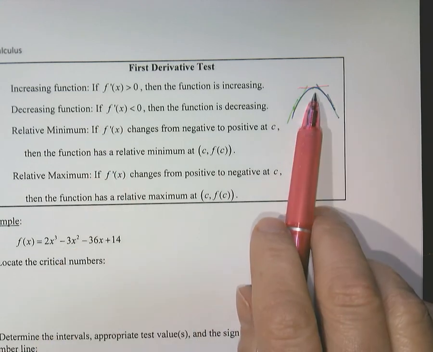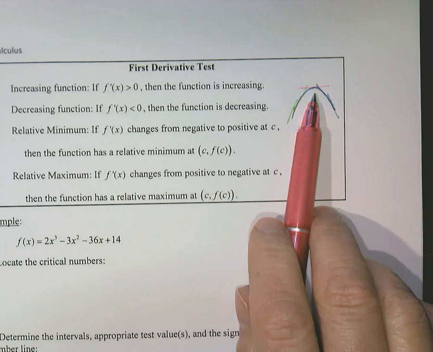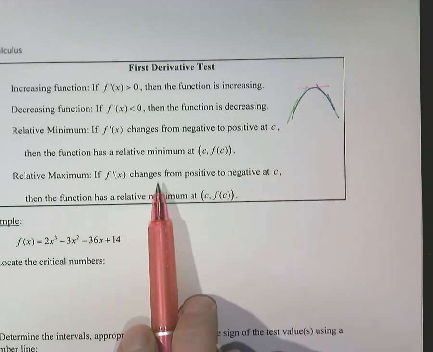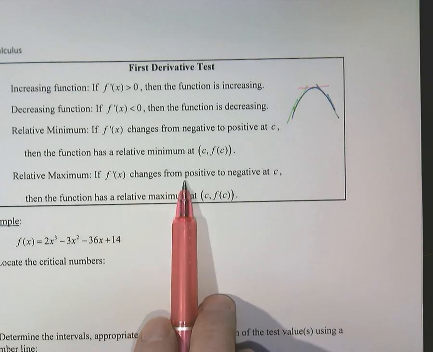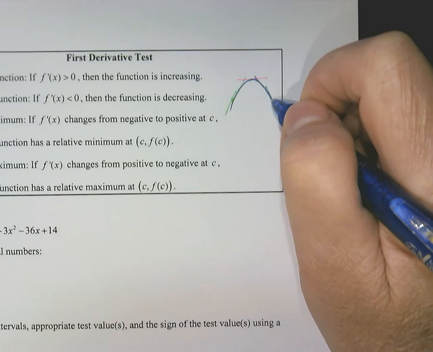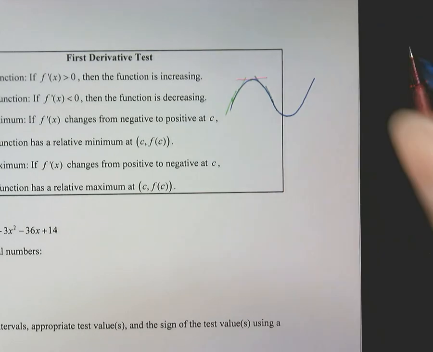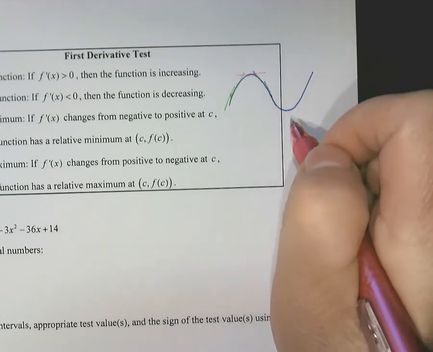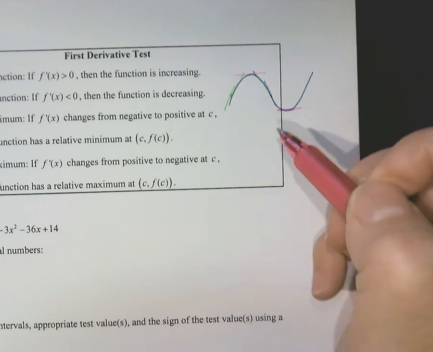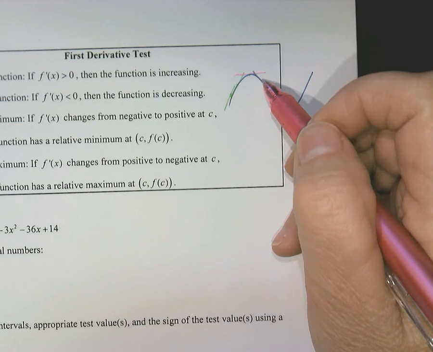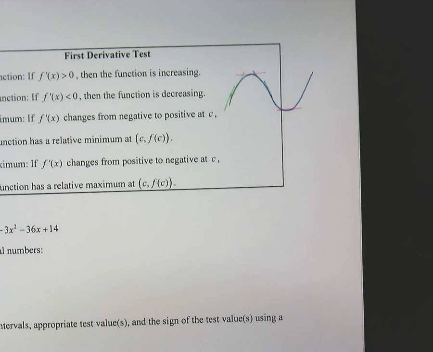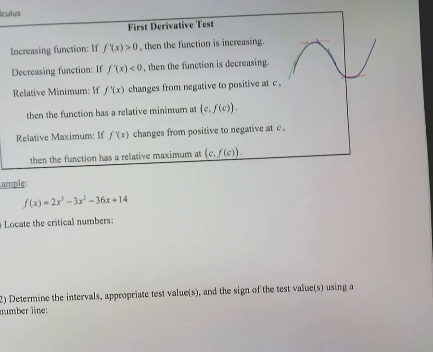In this case, we had a relative maximum. So the relative maximum occurs when the derivative is 0, but the derivative changes from positive to negative. If I were to continue this function, and right down here I have a derivative that's 0. So that means the derivative is changing from negative to positive. That would be my relative minimum. So I'll show you how that works through an example.